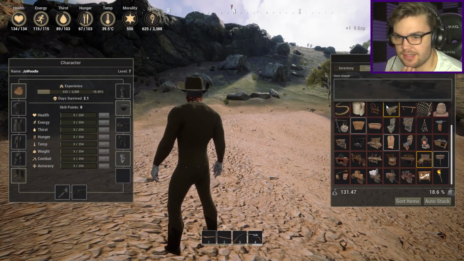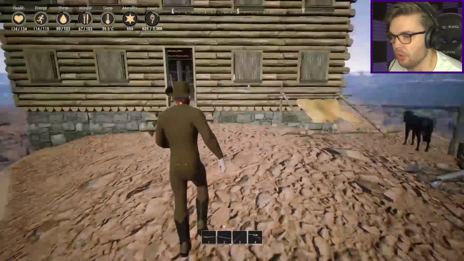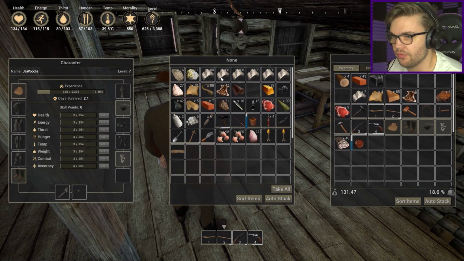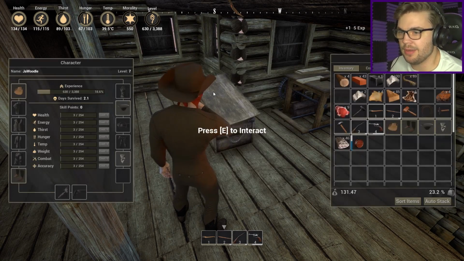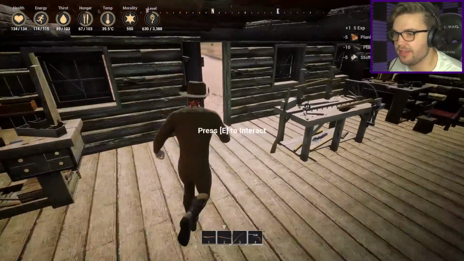So I need to make myself a beehive. What do you need? Plant fiber and stone. Well, I just put all my stone in the furnace, so that might not work out for me. I've got some left over here. Plenty left over in there. Plant fiber is that one as well. There we go. Craft myself a beehive. Make one of those, and put that out here somewhere.